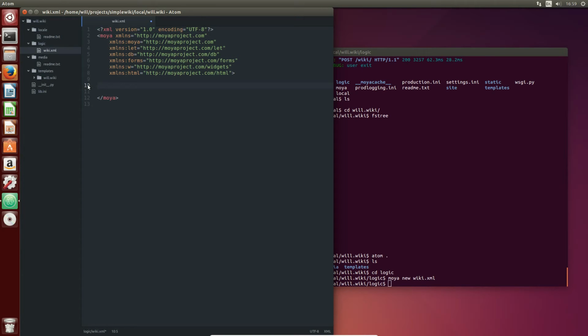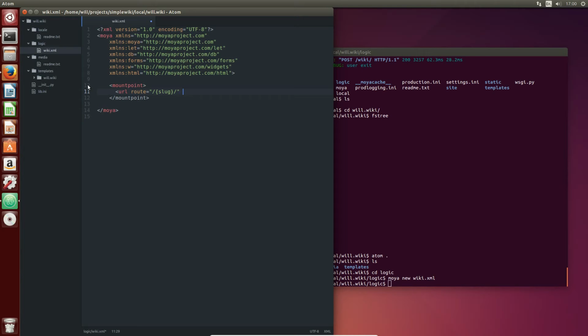So our wiki library is going to be very simple. It's going to have two URLs, one to display a page, one to edit a page. And URLs go inside mount point. Now I'm going to do this quite quickly. I'm not going to explain every single detail. Mount points contain URLs.